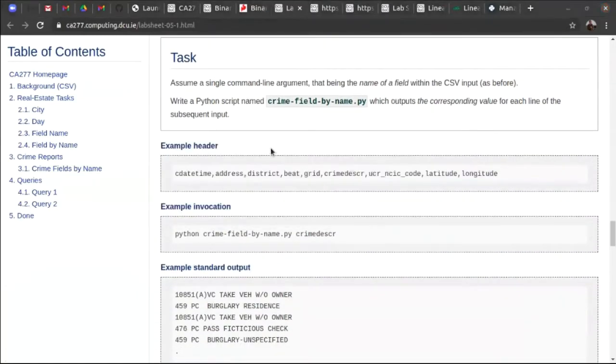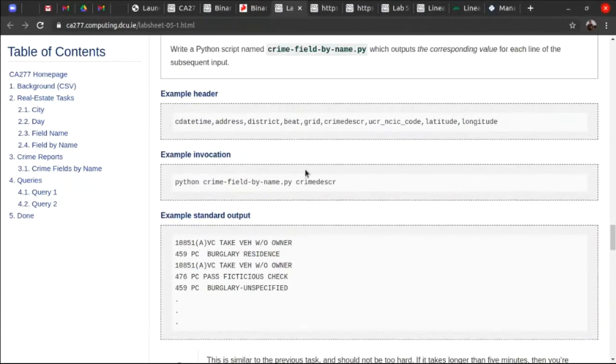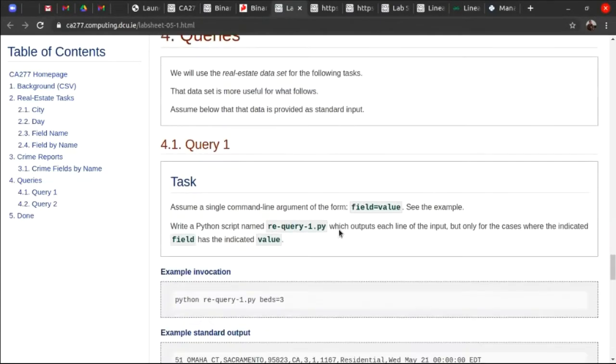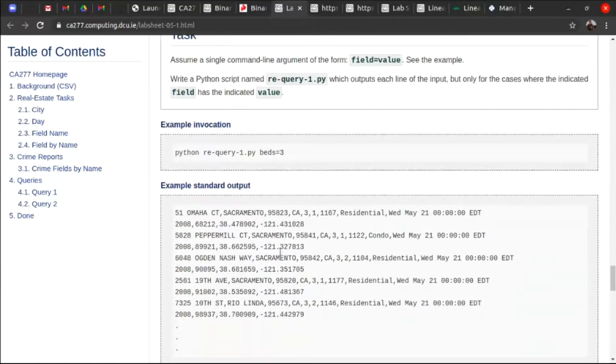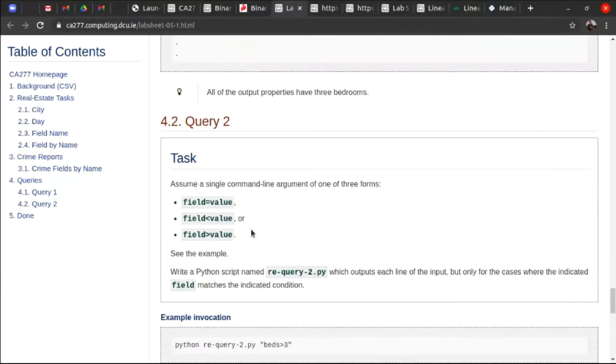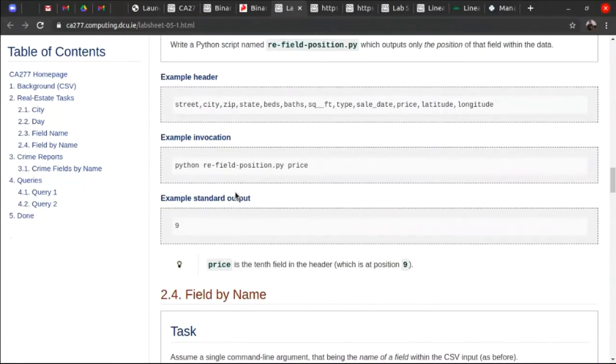I don't want to go through these things. Let me see what other functions I have. I have the first one, print fill. I don't have refill. Okay, I don't want to go through that. That's very similar, you can do it yourself. They have different tasks in here, and you need to work with them to understand exactly what we want to do. We can also do some sort of queries. Instead of a field, the argument could be some sort of matching or condition. It could also be a field of value, something like that. I don't want to go through this because I have more interesting stuff. Like I said, you can write other Python code to do this. So that's lab sheet one. You should do it yourself.